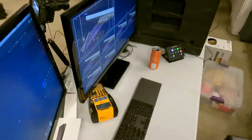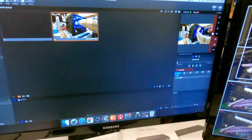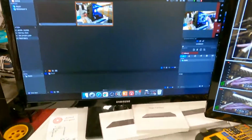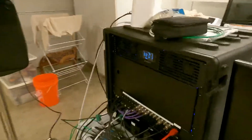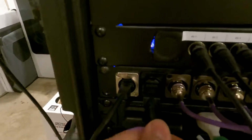But let me take you over here and show you what control world would be like. So this is the Mac Mini desktop, which we got patched in to the back here. I haven't labeled that one yet, but all those are labeled. So we got Mac Mini desktop display right there, and then MultiView right there.